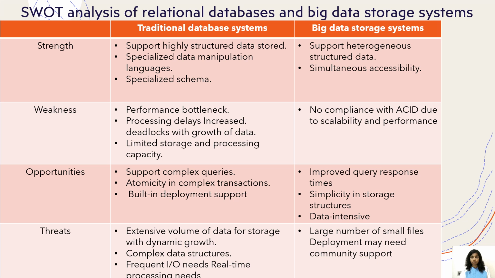Then in traditional database systems, extensive volume of data for storage with dynamic growth is one of the threats. Then complex data structures can also be a drawback here. Then frequent input output needs and real-time processing needs are all the threats of these traditional systems. Then in big data storage systems, a large number of small files and deployment that may need community support are the two threats.